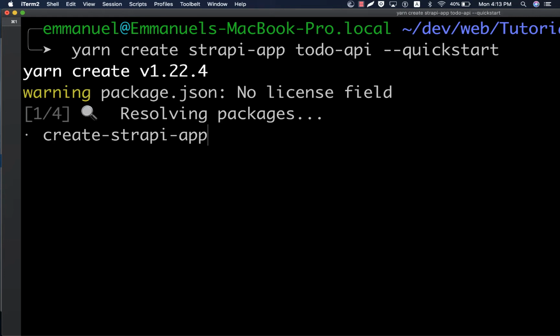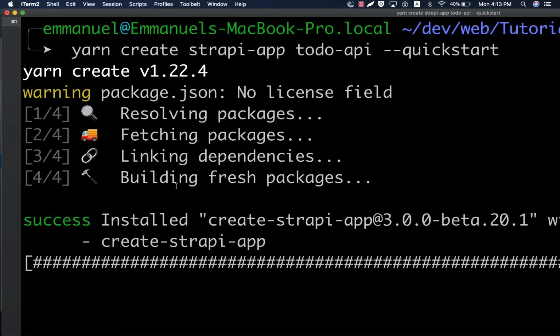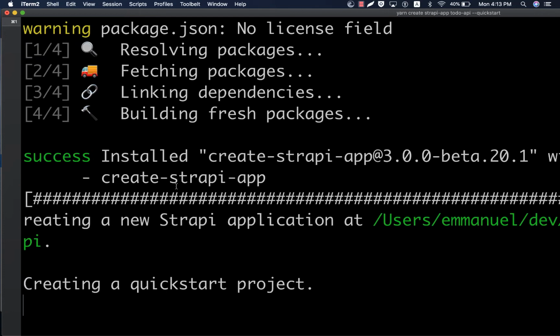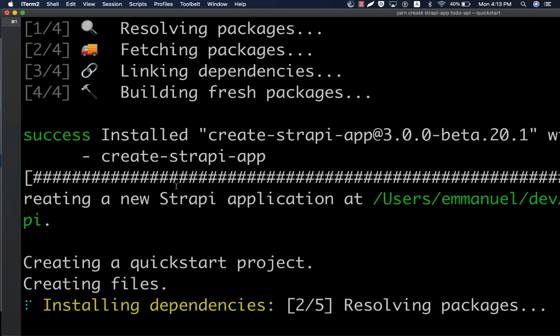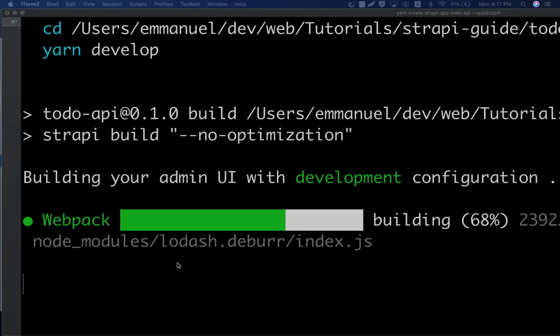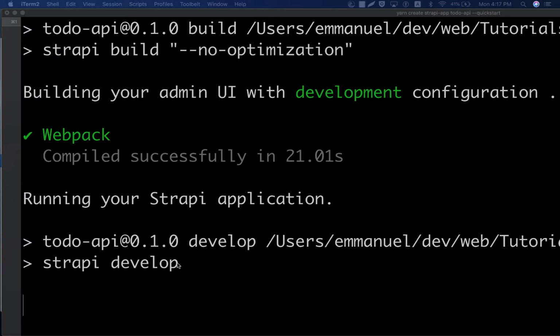So now let's hit enter and wait while it does the magic. Building up all the authentication, everything. Now we are ready to go.